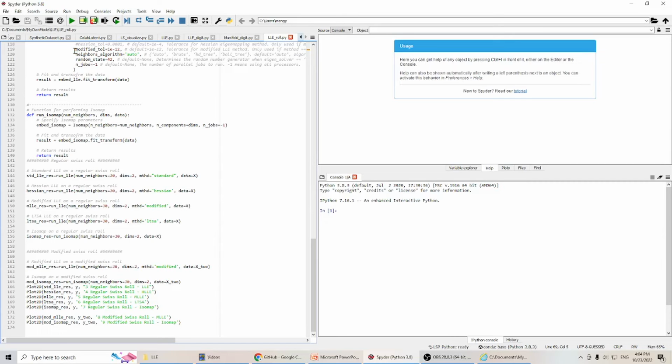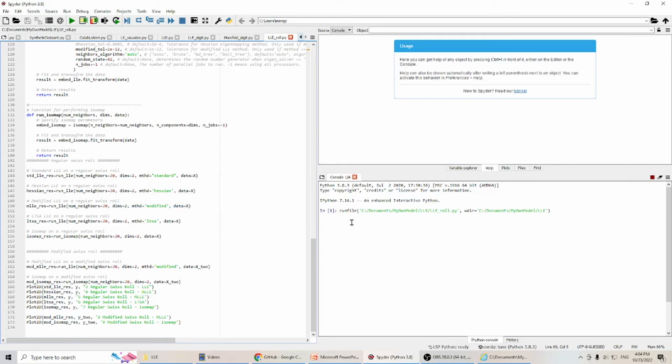Let's run the program. And also, I will upload this program to my GitHub, so you can download the source code and run it and see it for yourself. And of course, you can change all those parameters like neighbor numbers to see how it will affect your result.